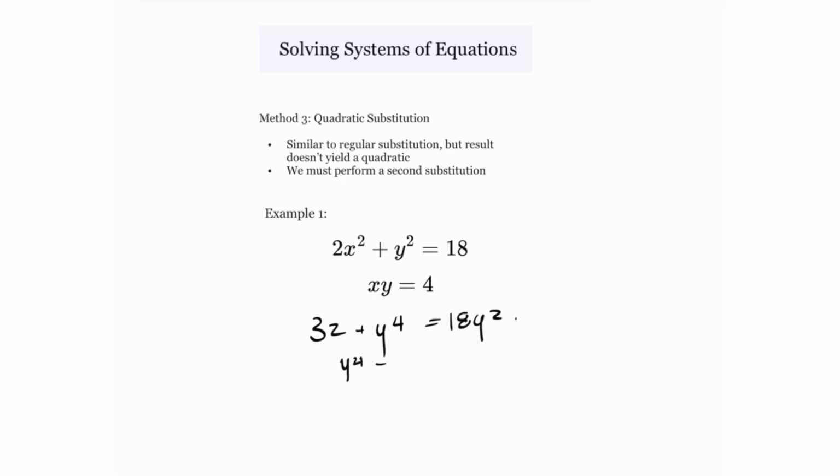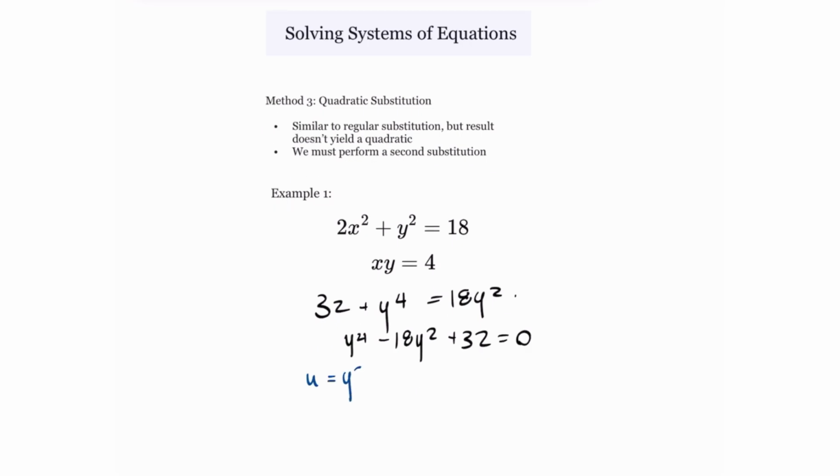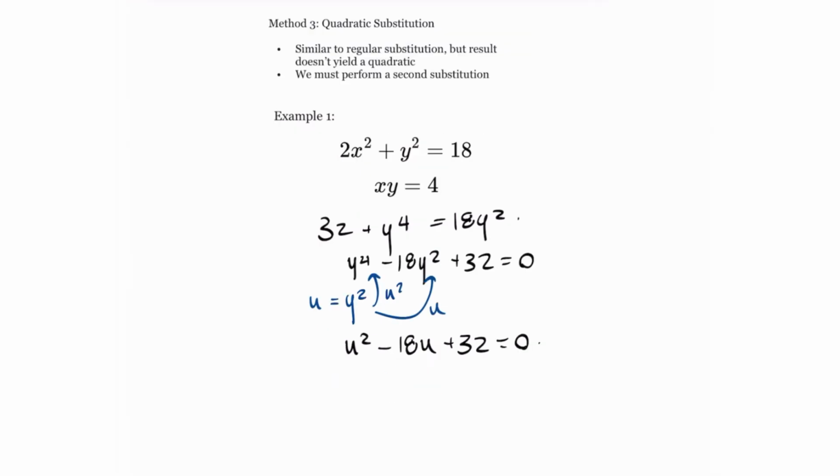Now I'm bringing everything to the same side. And again, notice what I said at the beginning, we don't have a simple quadratic. We can't use sum product. We can't use the quadratic equation. So we take this idea of substituting y squared by u. So y to the 4 becomes u squared and y squared becomes u. So we rewrite our equation this way. Notice we have a simple quadratic equation. So then here I go ahead and just show the result factored. Again, this is just basic sum product.